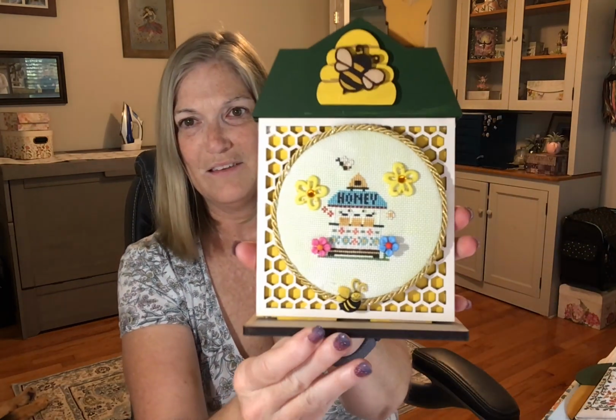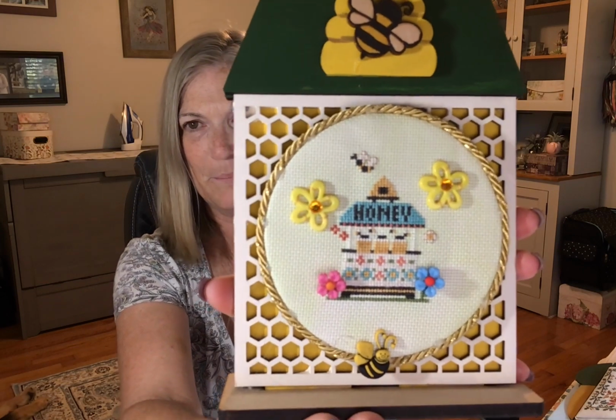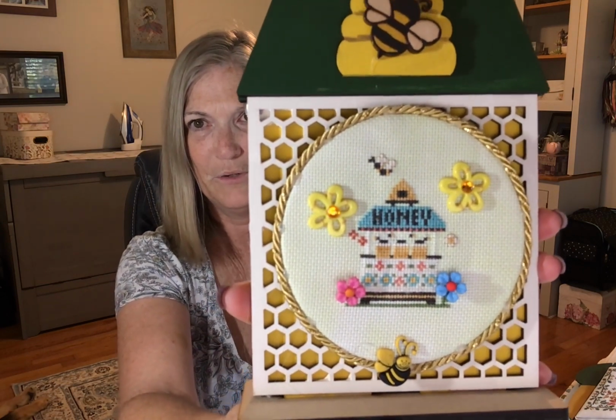And since I'm starting with finishes, let's put a play on that and show you the ones that I've started and finished since the April video. So the first one is Honey Boulevard. It's just a piece of the pattern of Honey Boulevard, and I put it on a paisley and polka dots little stand. So I did finish this one.